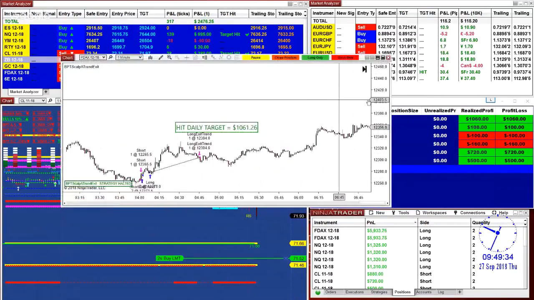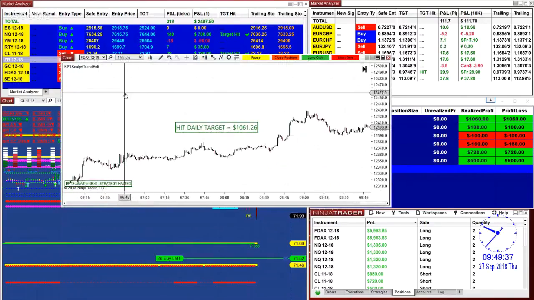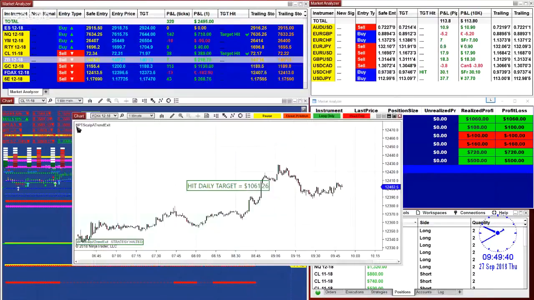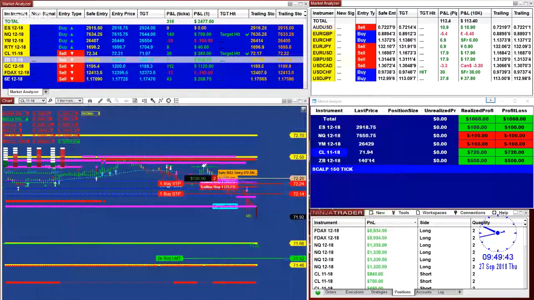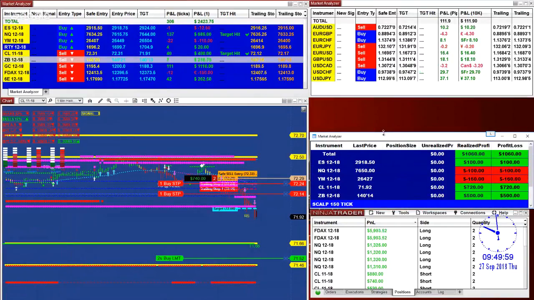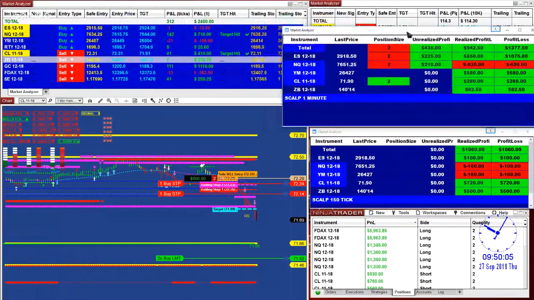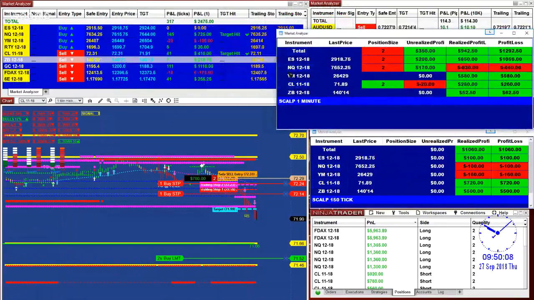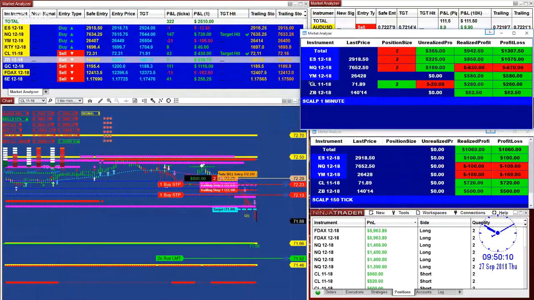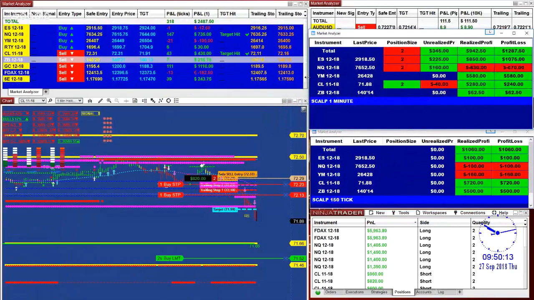I always share my favorite chart for the DAX. Whoever trades DAX in the mornings, this is my trade on the DAX for today, and this is the swing trading, and we will be covering the swing trading, scalping, and we cover also the price action. On the scalper, we use 1 minute or 150 ticks. I'm going to put the 1 minute and 150 ticks, so you get to see both of them.